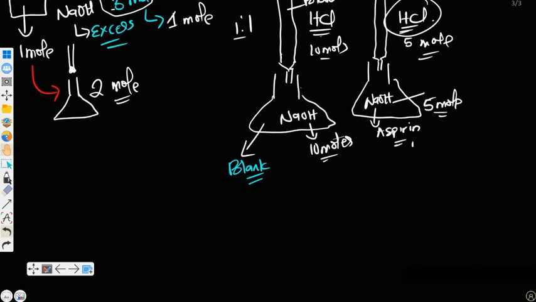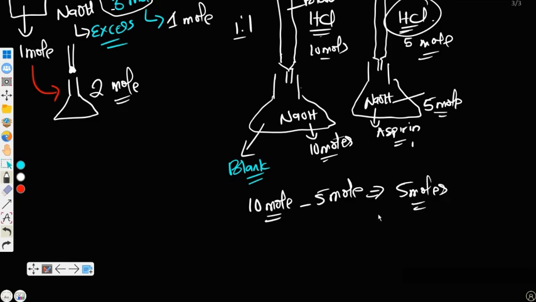Initially, let's say 10 moles of sodium hydroxide actually reacted here. True or false? Now, how many moles of sodium hydroxide reacted in this particular one? 5 mole. Now, if you subtract 5 mole from 10 moles, how many will be remaining? 5 moles. True or false? Now, what is that telling you? That 5 mole that we now have, which is the 10 mole from the blank minus 5 mole of the main experiment, is due to the amount of aspirin that actually reacted with the sodium hydroxide. Do you understand it?